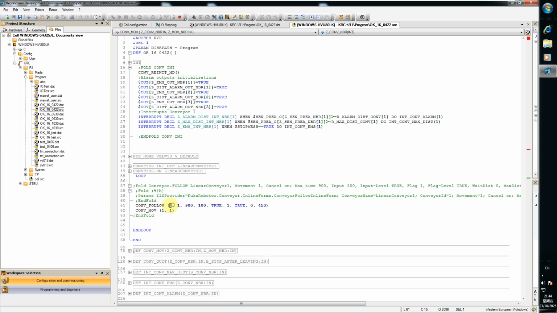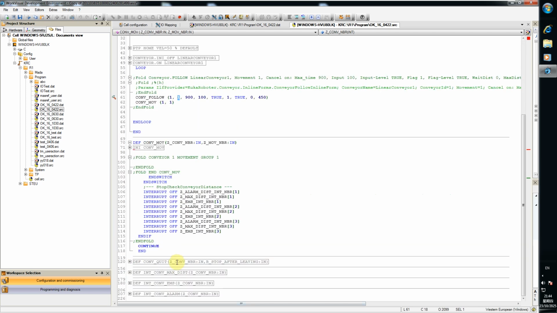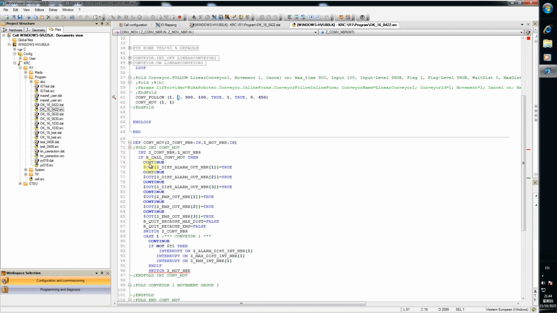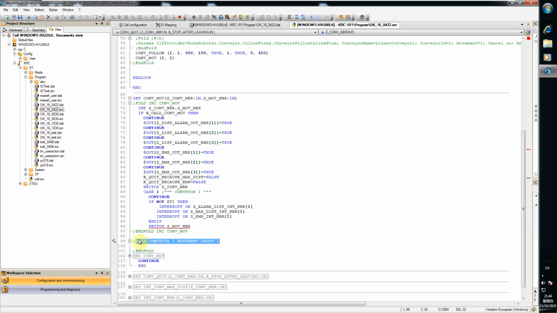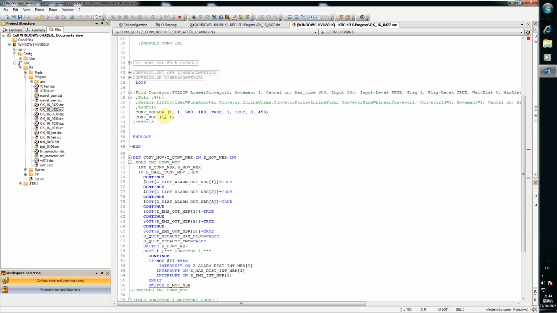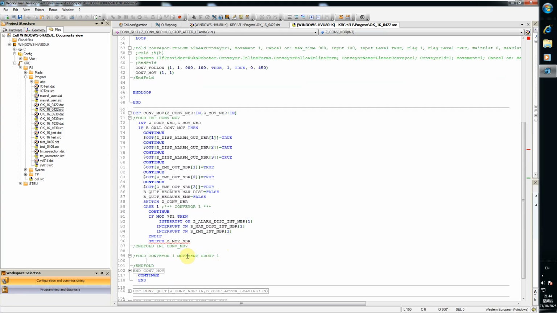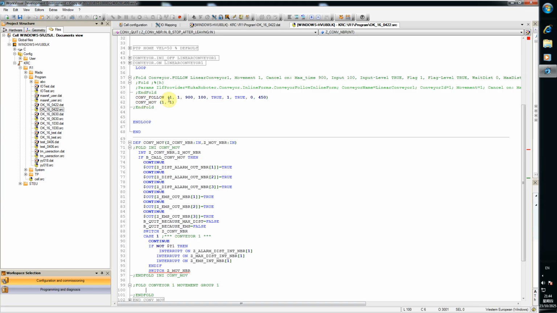This is linear 1, group 1. Group 1 means move group 1, 2, 3. I will show you. As you can see, group 1, we have 1, 2, 3. So this is the conveyor.